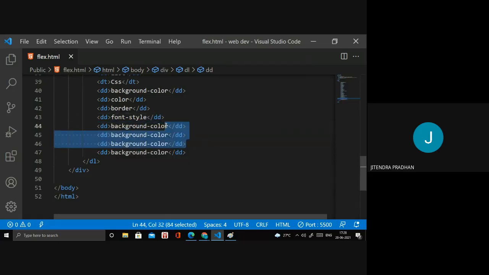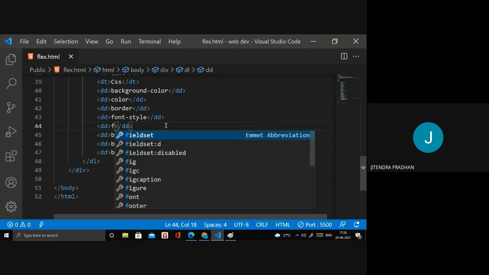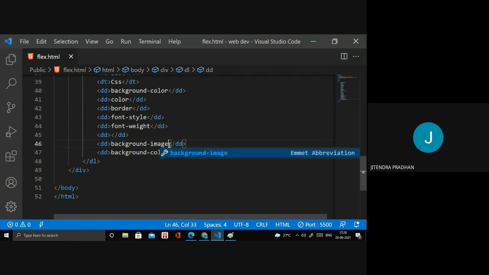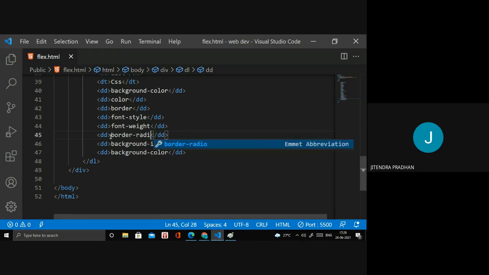Next we have font weight. Next we have background image also. We have to design the background image in this one. Another one is border radius.